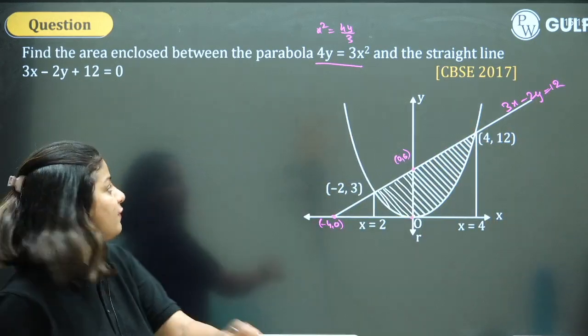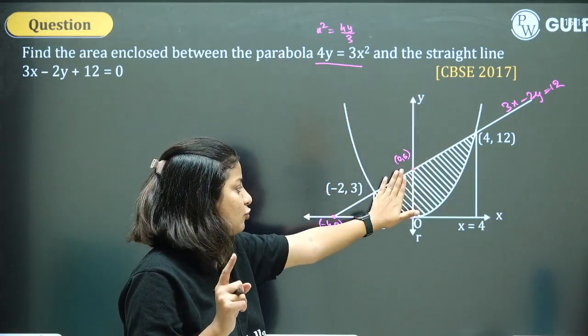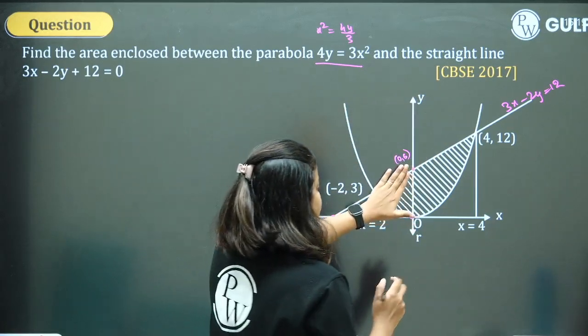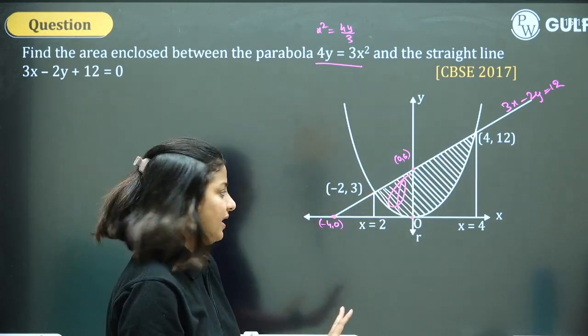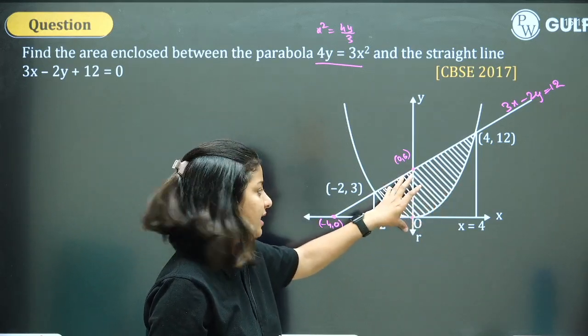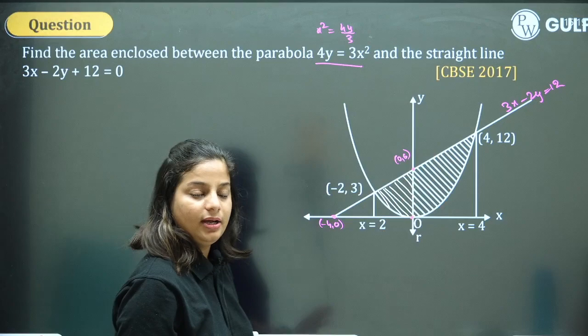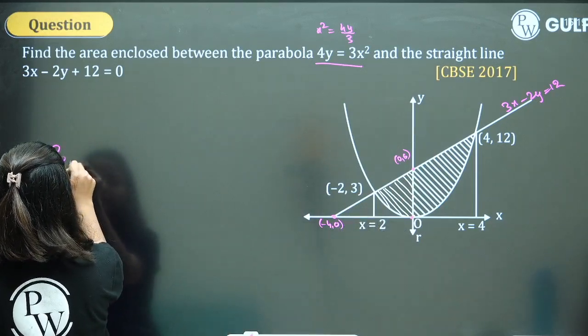They want you to find area enclosed between parabola and straight line. Have they mentioned only first quadrant? नहीं. अगर first quadrant बोलते तो हम इसको नहीं लेते. We would have taken only this. But they said just find the area between them. So I'll take everything. All the area between line and parabola. All right. Simple. Required area.